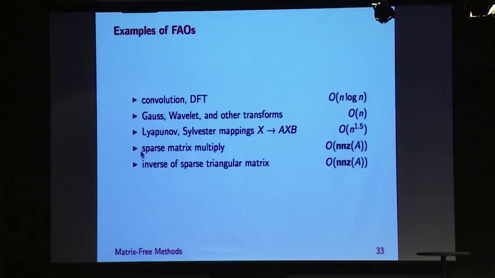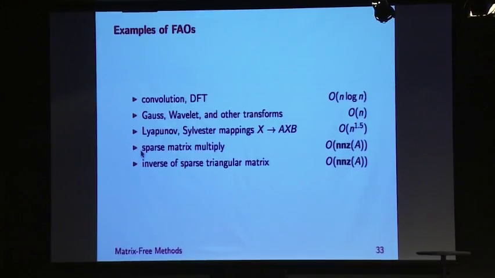There are lots of examples. People know these things. They all come down to the DFT, the discrete Fourier transform, which is computed by the FFT algorithm. From that you can build fast convolution. So you can write convolution with a kernel, which is normally n squared, and now it's n log n. There's tons of these: the fast Gauss transform, all the wavelet transforms and other things like that. Those are typically O of n, but with a pretty healthy constant in front.